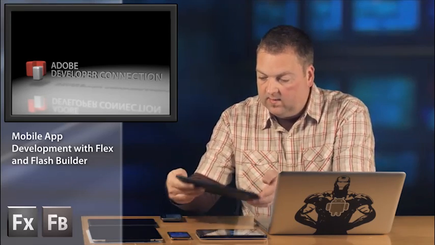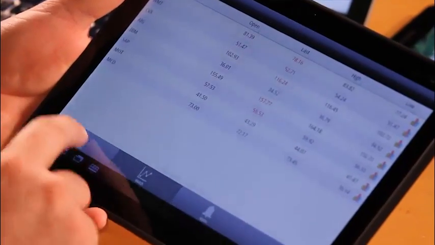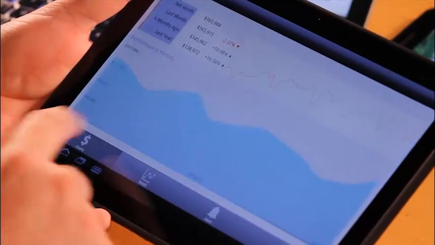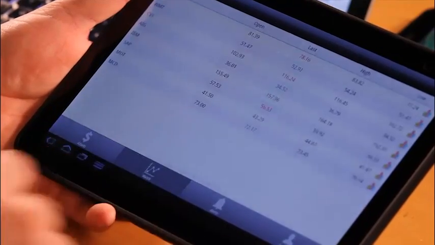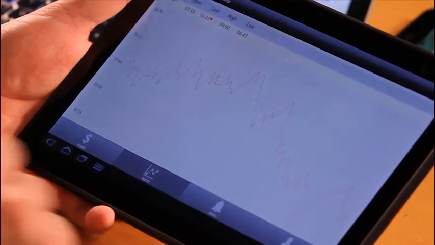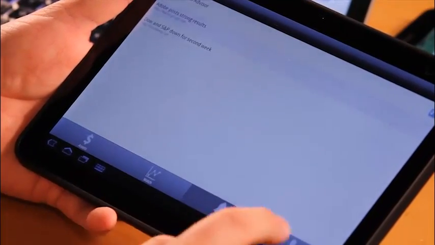Now I have the exact same application running on all of these devices. So let's start with this one. This is the Motorola Zoom running on Android Honeycomb. I'm going to load the app here as well, and there we go. So I have a big chart here that I can scroll into, also zoom in and out. There's this watch list here I can dig into, and as you can see, performance is beautiful on this brand new Motorola Zoom.